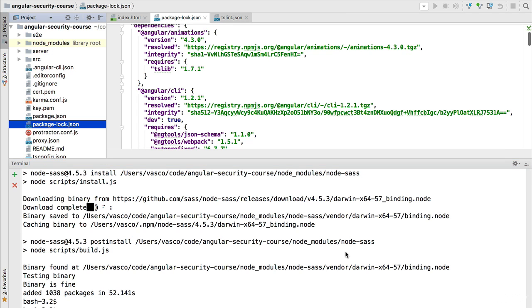So I really recommend you to upgrade to the latest version of NPM 5 and start using this feature, which was only recently introduced, but it's really an essential feature for your project. We really want to avoid semantic versioning issues as much as possible because those problems are very time consuming to troubleshoot. So with this in place, let's start the development server and do a guided tour of the sample application that we have here before starting adding security features to it.